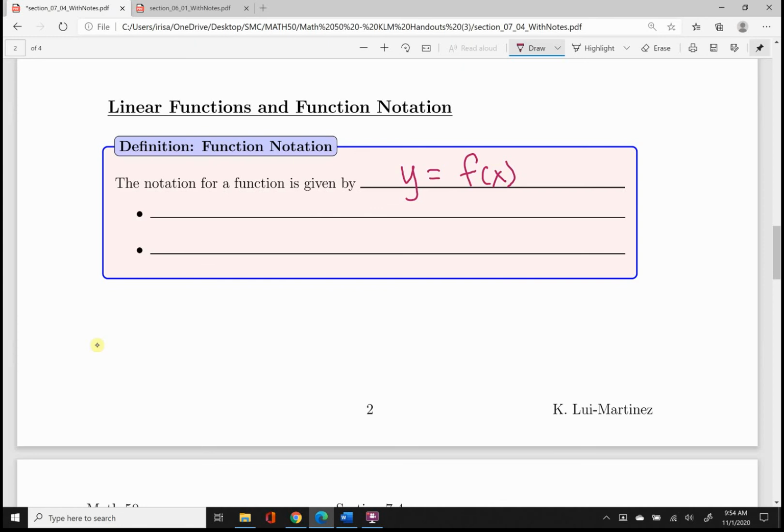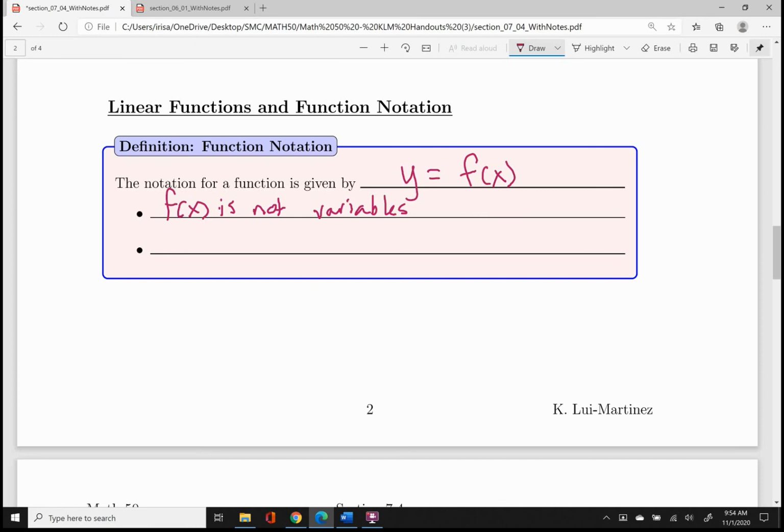So one thing I want you to know is that this f of x is not variables f and x multiplied by each other. Nope, this is not representing multiplication here. It's a totally different idea behind this notation, although it shares the same type of notation as two variables being multiplied together by virtue of the use of the parentheses.